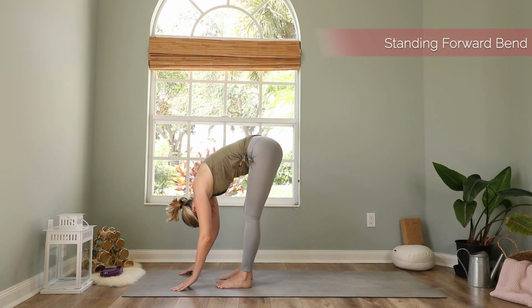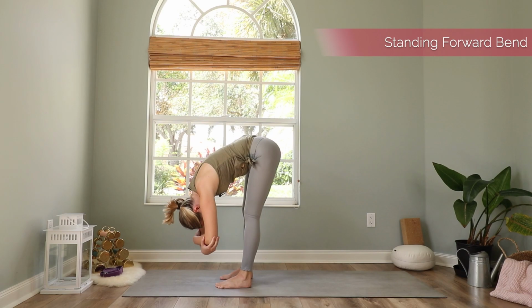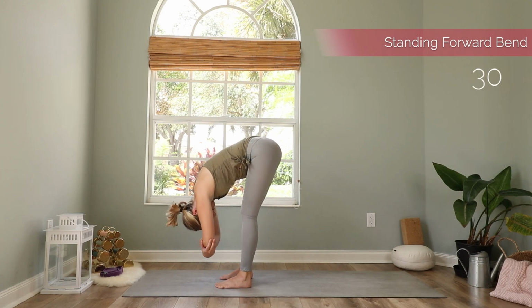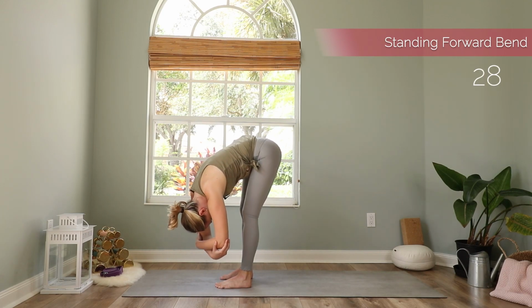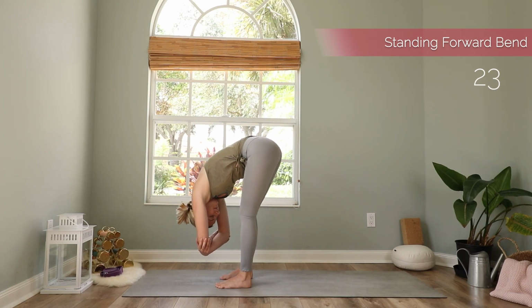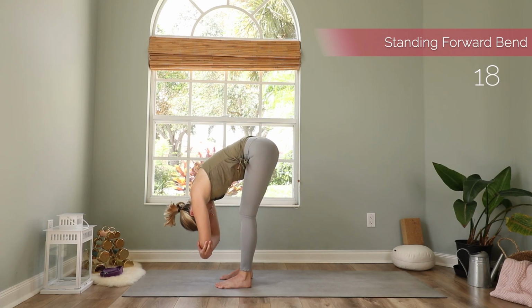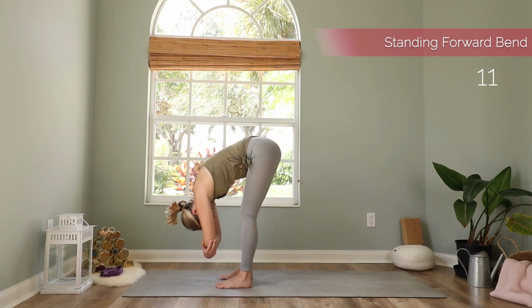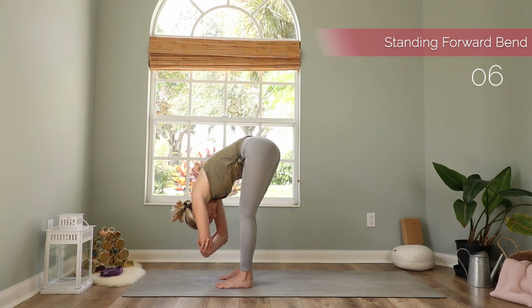Come to a forward bend. Grab opposite elbows here. And swing from left to right. Relax your head down here. Relax your shoulders. And start to relax your face here. Your jaw, your tongue, your cheeks, your forehead. Great.